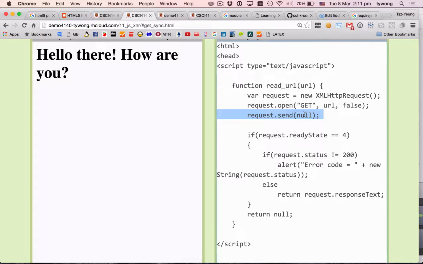Non-blocking version means that when I call send, the browser can do other things, and you have to register something called a callback function. After the callback function gives you the result, you can use the result to display or whatever. So this is an asynchronous call.